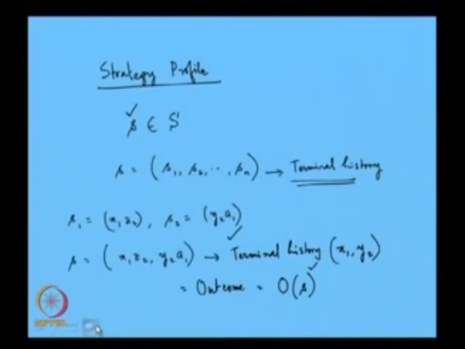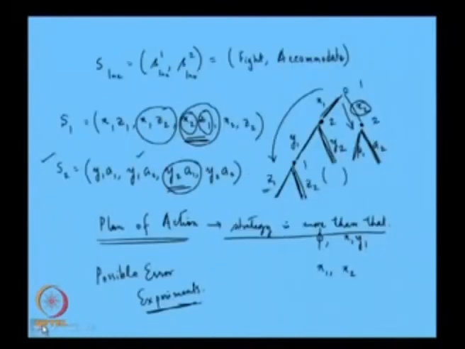Now, if I am getting a terminal history, then remember terminal histories also give me what is known as the preferences of the players, the payoff of the players. So, related to an outcome, one gets what is known as u_i for all i, right. So the thing is becoming more structured now. For each player, I have a strategy. Combining the strategies, I get a strategy profile. For each strategy profile, I get a terminal history or an outcome. And from that outcome, I get what is known as the payoff of each player from that outcome. I should write it as O of s.